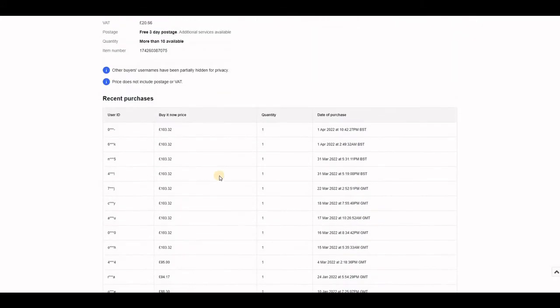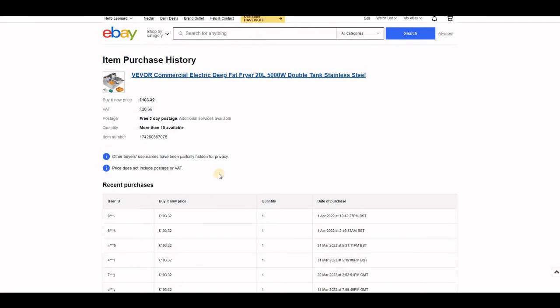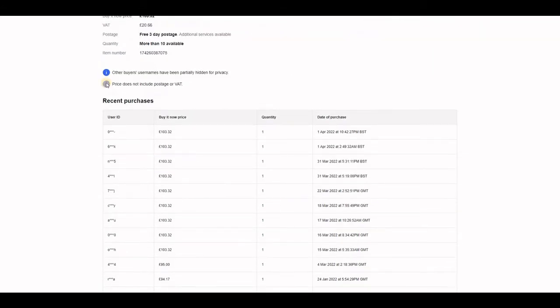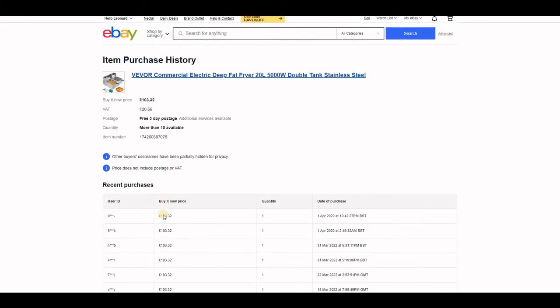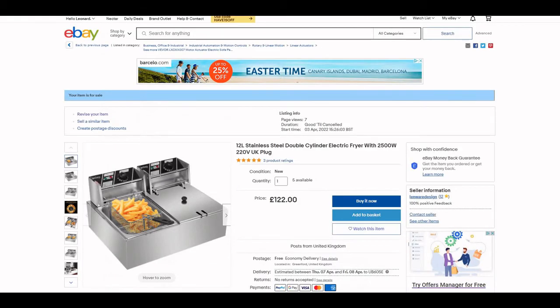So I just want to look at the recent sales. Right away you see that this person is not doing badly with the product, and he's getting a buy now price for this, which is still good. Obviously you couldn't sell it for this, because based on how we are going to work out our price, you might not make much profit at this price. But as you can see, people are selling it for higher than this buy now price. So that's really it for what this person is doing.